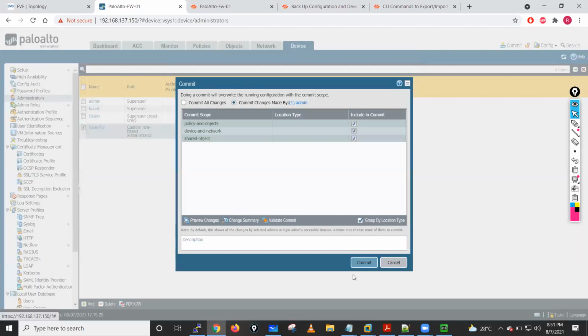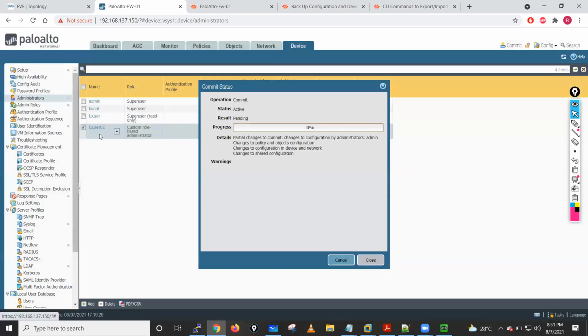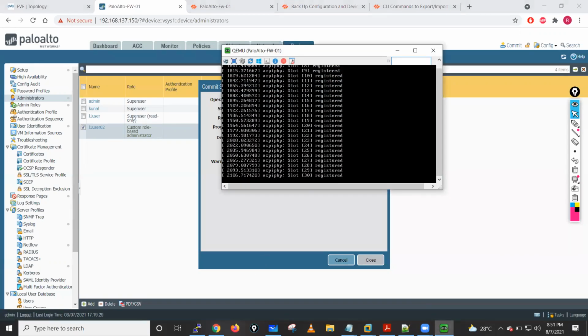Let me just do the commit, and after it I'll log in with the L1 user 2, and we will see what kind of access he is having. Let's wait for this one to complete.